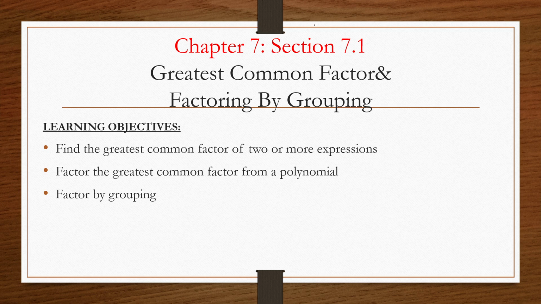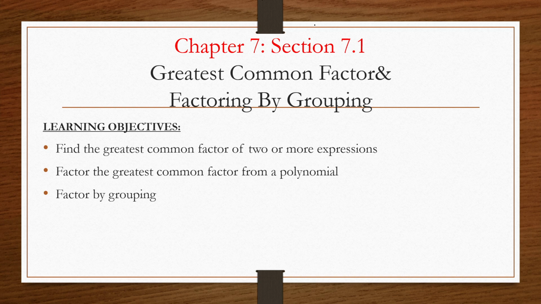We'll also talk about finding the greatest common factor from a polynomial in general. So these will be applicable to lots of scenarios. The last scenario is factoring by grouping, which is the case where I have multiple terms and I can't exactly find a common factor other than 1, let's say. How do I approach those problems as well? This is the only section that we'll talk about for, let's say, a Math 095, but this particular topic comes up a great deal further along in developmental courses as well as your college algebra.